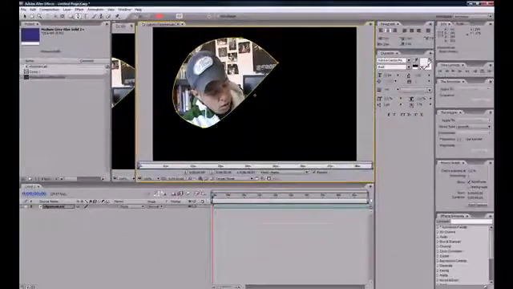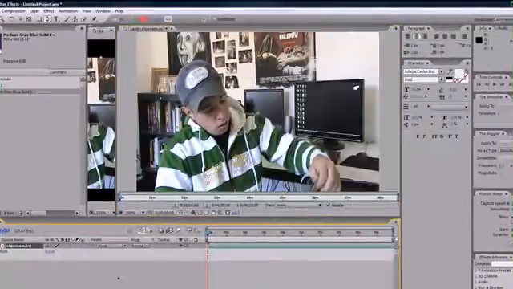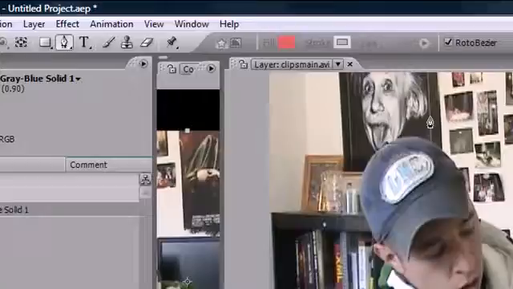So that is how you can add and subtract keyframes, and that's pretty much all it is to making a custom mask with the pen tool. So let me go ahead and delete this mask, and let me show you what I meant when I said what that roto bezier is. What the roto bezier is, and I don't know if I'm saying it right because I learned it from reading in a book, but it pretty much is just a way to create automatic curves.